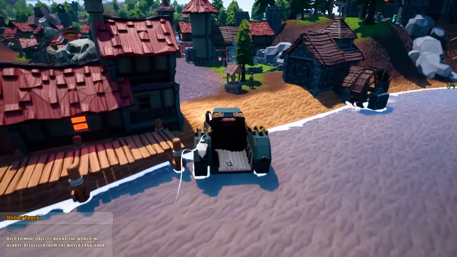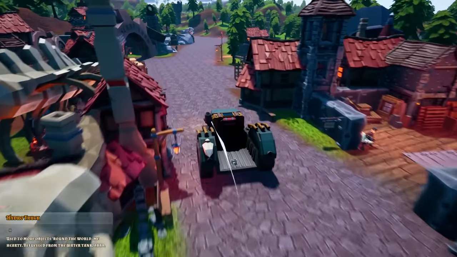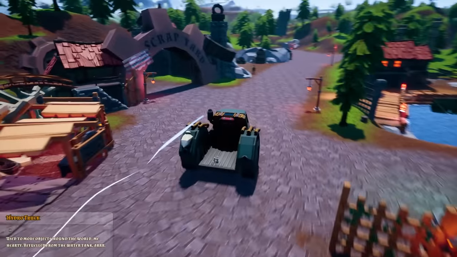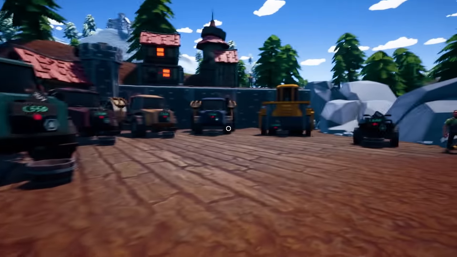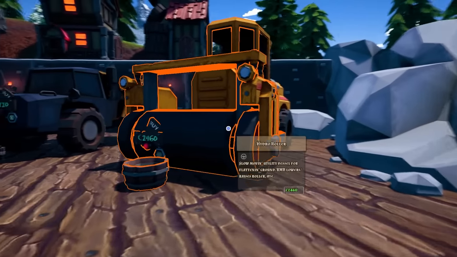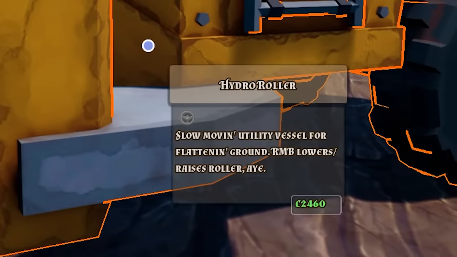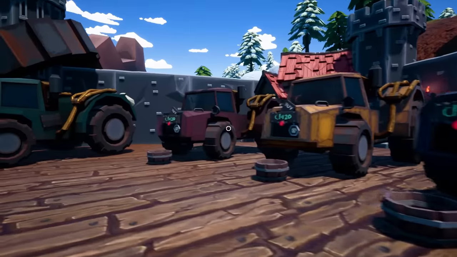Because rumor on the street is there's a new vehicle that will mine tier 3 dirt, and I have no idea how expensive it is, but I totally want to find out. Ooh, look at these fun things. Look at that. A new hydro quad. What is this thing, too? The hydro roller, slow-moving utility wheel for flattening ground. I don't really care about flattening ground. I want the new machine.